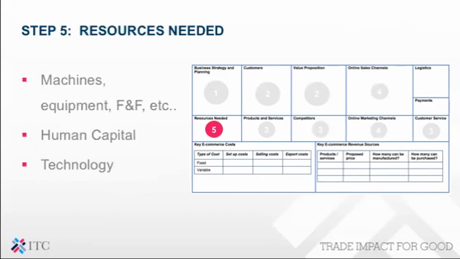And step number 5, considering that you know the market and your clients, so you have an idea of what the products are, you would require resources. Here, we're talking about people, places, machines, technology infrastructure, patents, intangible assets, anything that you use for your e-commerce activity. This is not a complete inventory, by the way, but a small list of the resources that, if you lose them or don't have them, will actually prevent your business from functioning.